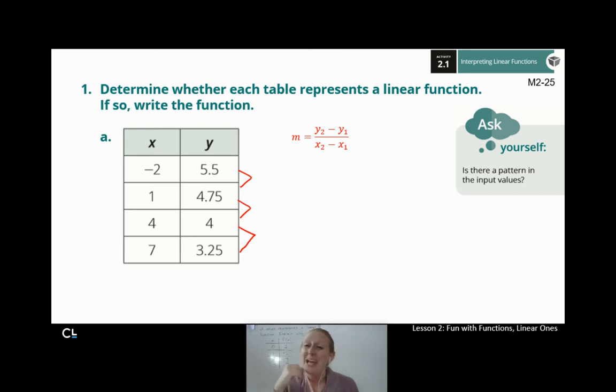I know it's a lot of work, but that's why we did the warm-up that we did to get you ready. So go ahead and hit pause. We've got a couple of tables here. I can only fit one table at a time on my screen, but you can see there's a couple of tables on your page. Find the slope between each set of points. Subtract your y coordinates on top. Subtract your x coordinates on the bottom. Find the slope between each set of points and make sure you're getting the same slope every single time. You may want to have a calculator handy to help you with this, just so you know. Go ahead and hit pause, find all the slopes, decide if it's a linear function, and then hit play when you're ready to check your work.